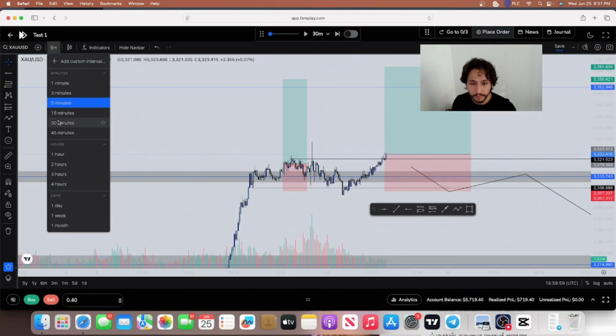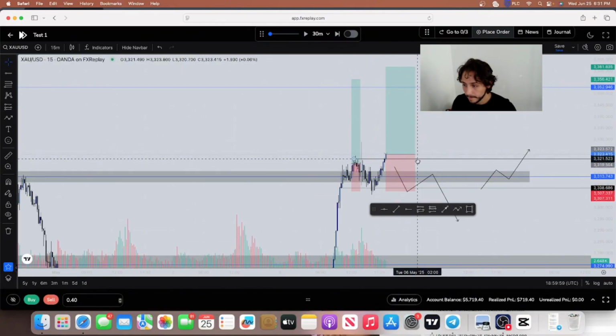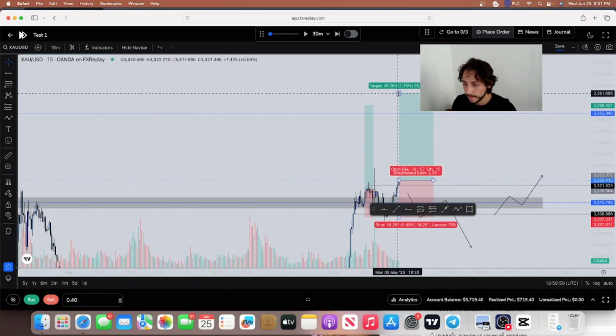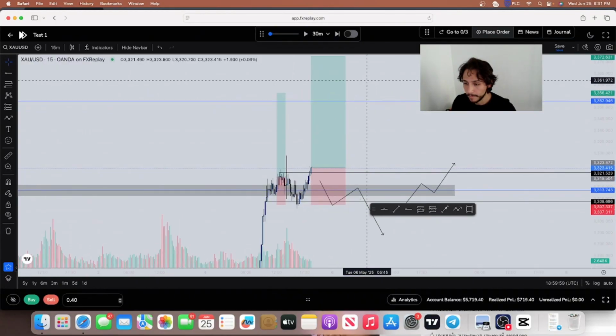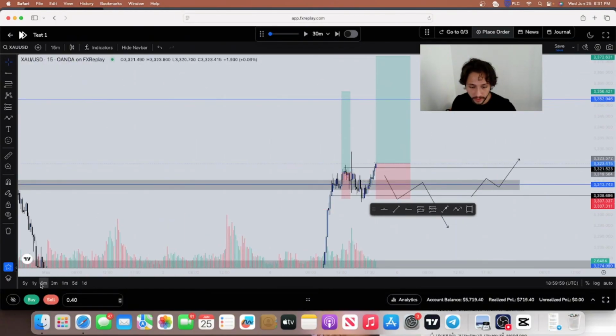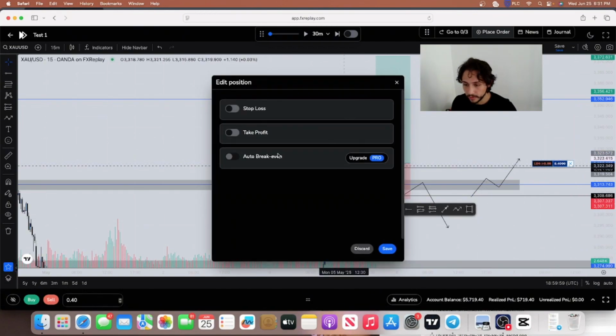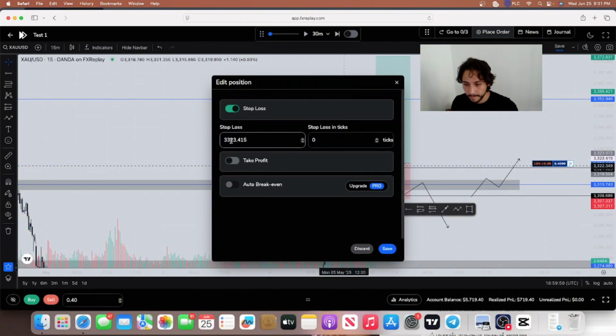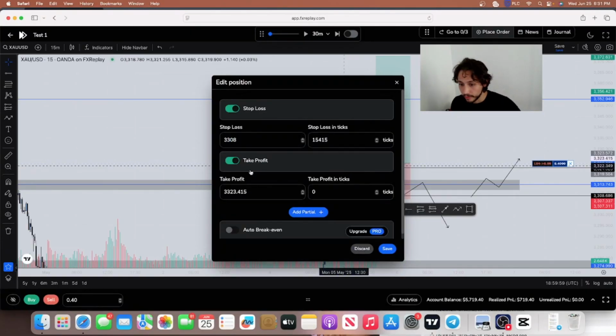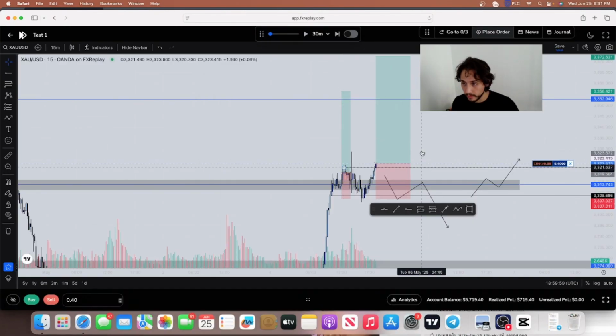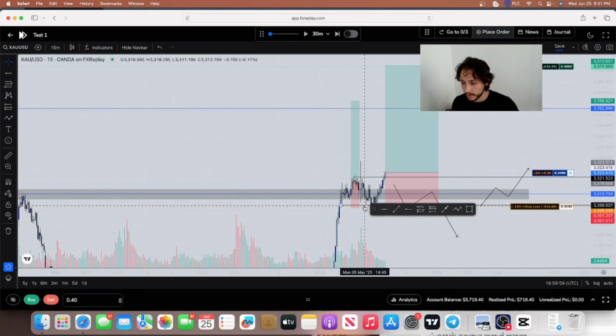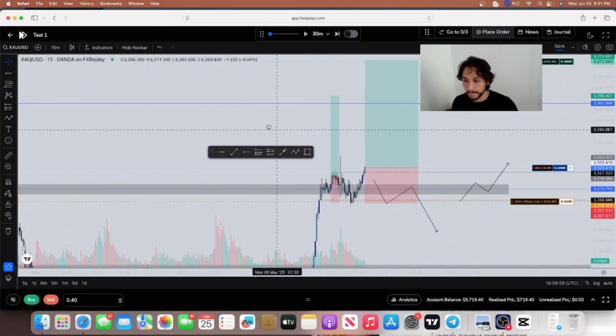So we actually go into a 15-minute time frame. And right over here, this is going to be our take profit. Cool. Same buy, guys. Same exact buys. It just whipped us out earlier than what we expected. Stop loss 33.08. And then take profit 33.72. Perfect. Save. Let's give this a buy. Ready? Let's do it.